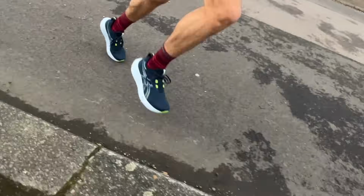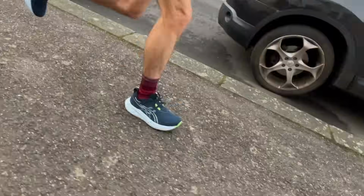You're not talking a bouncy shoe here. It's just not a shoe that feels very responsive where you'd want to go out and start running really fast in, but it does give you a little bit back. It means that the foam stays nice and resilient and feels the same throughout runs. So it was only a 50-minute run this time, just over 10K, 11K. But by the end of the run, the shoe feels exactly the same.